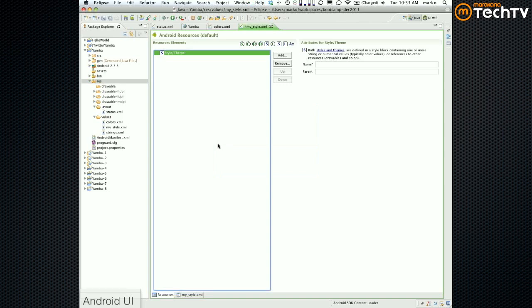So you can give it a name, and you can optionally inherit from a parent. In other words, you can do the cascading styles. That's what cascading is. You inherit from a parent. So you may have a basic style for screens 1 through 10, styles for admin screens, and so on, so they could inherit from one another, just like in CSS. So I'll give it a name, my style, for example, and no parent. Save.